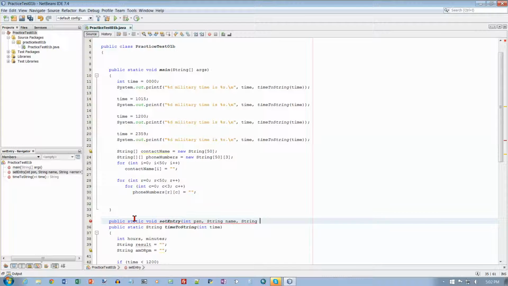Let me see what's the first one. Home phone, string work phone. Is that the second one? No, it's the mobile phone, called cell phone.